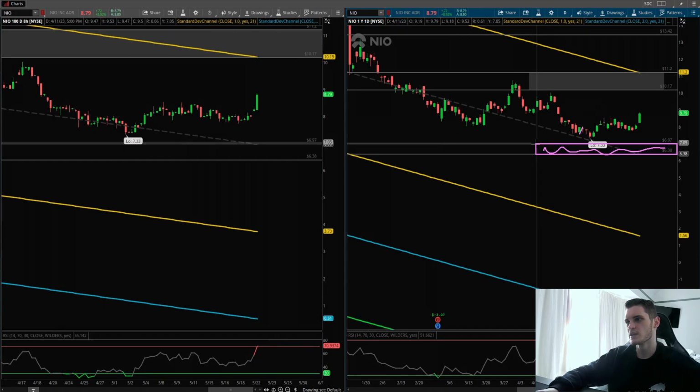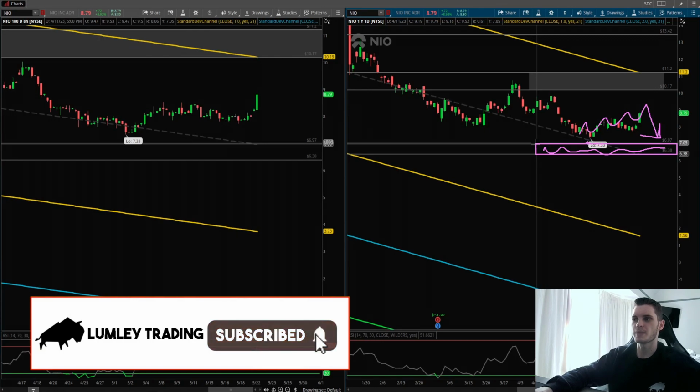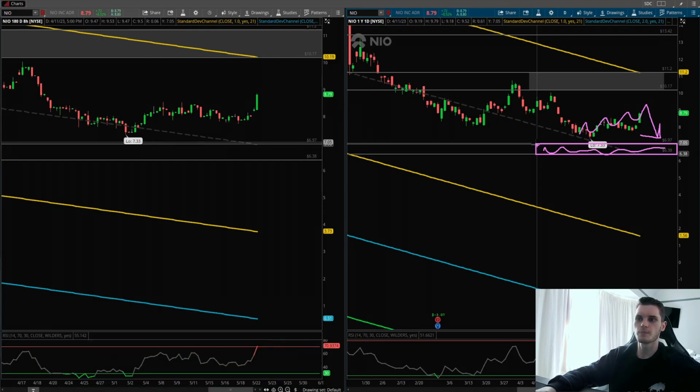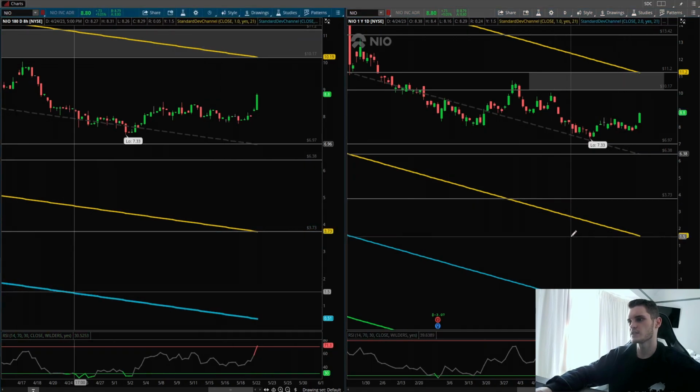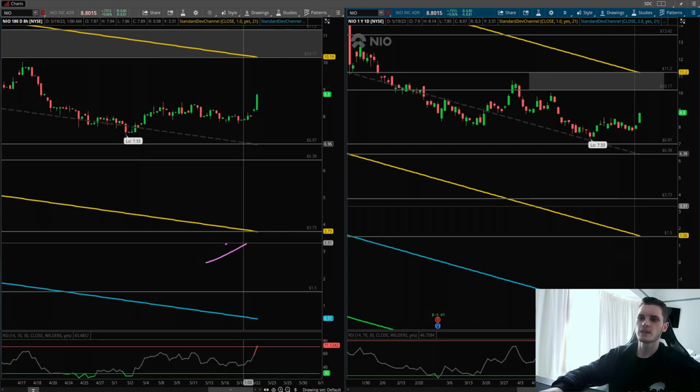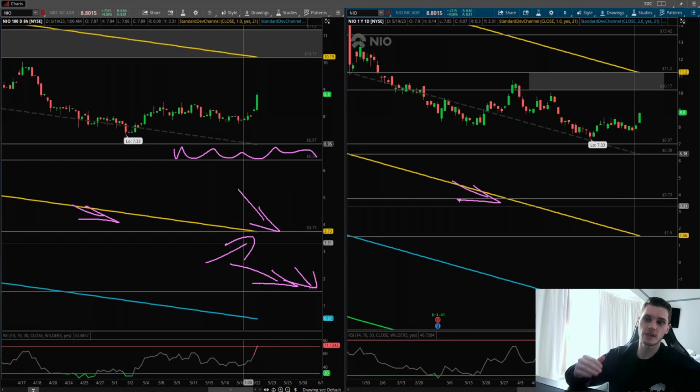Buying above this level doesn't make much sense, because more likely than not, we will reverse at some point to statistical mean. So if you're an investor, I would be more patient, wait for a pullback down to $7 or below. And if we break that, the only other deviational levels we have are at $3.75 and $1.50. Again, these may not be hit. These are quite far off, but they are key to note, because if we do break statistical mean, these would be our targets. And if you're a long-term investor, I wouldn't be buying these as a trader. Reason for that is we are still downtrending on both the 6 month and the 1 year. And if we hit these levels, we're definitely going to be downtrending on both of those charts.